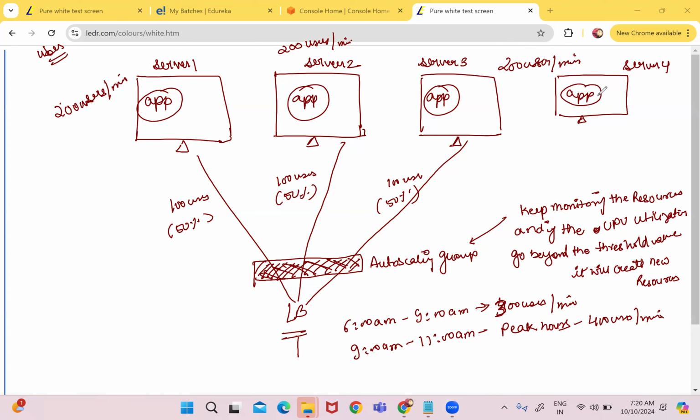The same kind of machine will be launched, and the auto scaling will start distributing the traffic between these machines as well. And this is how it happens. So now 100 users would be there on each, and all the users will have the same kind of experience.